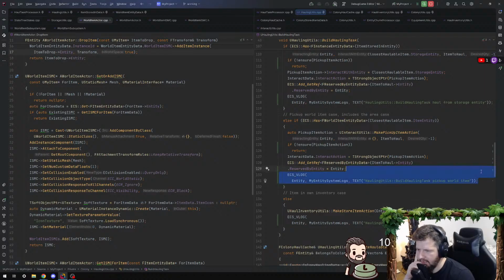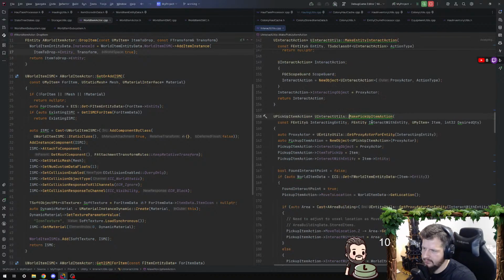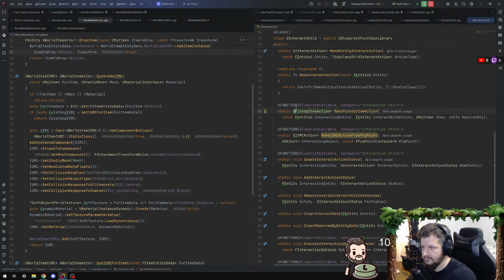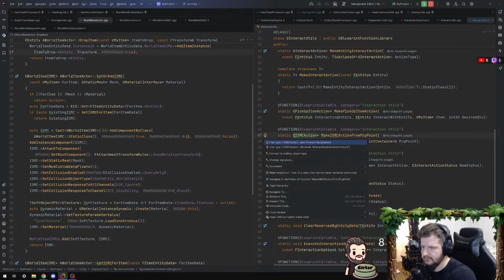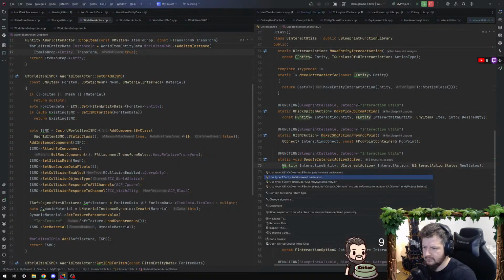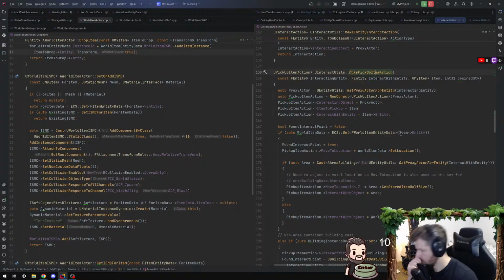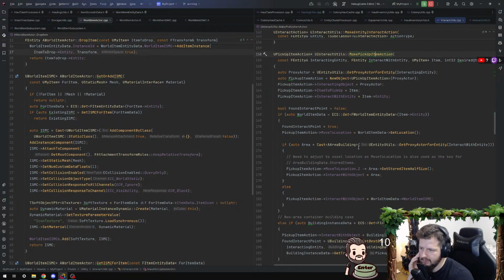Oh, and let's maybe do a log here for, god damn it, stop that. Because there's two cases here, should I just put this inside the pickup item action? This is static, sir. We'll just add the forward declarations. Maybe it doesn't like that. Yeah, that was it. Rider didn't like that those weren't forward declared.